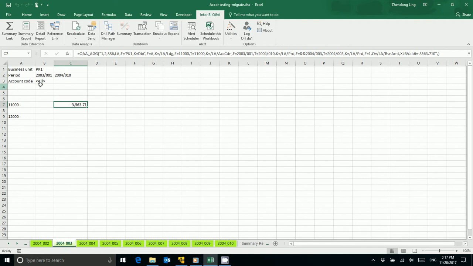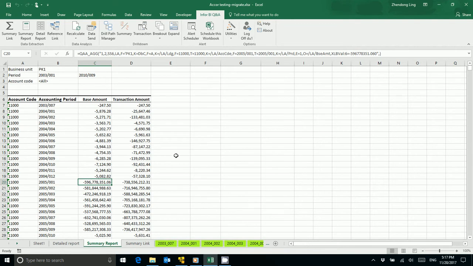Obviously this is a very easy and simple report. You can add lots of data links and do this breakout. That can be very useful if you have a big report and you want to see the report in different periods. So this can be a very quick function for you.